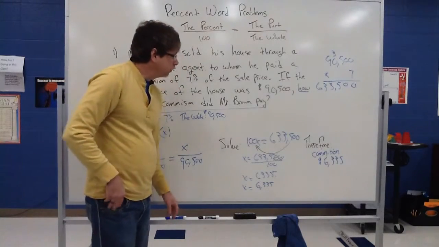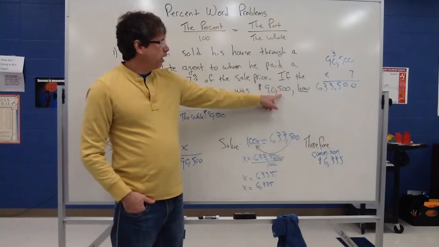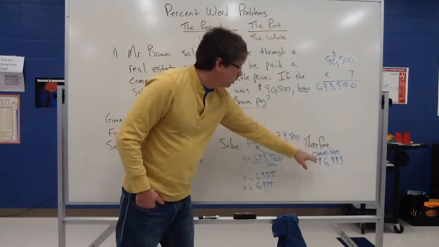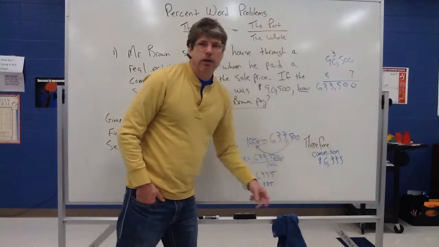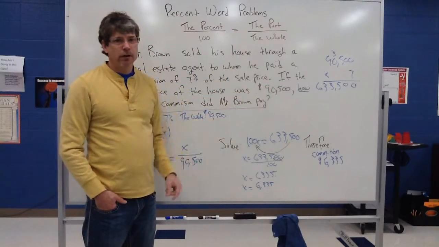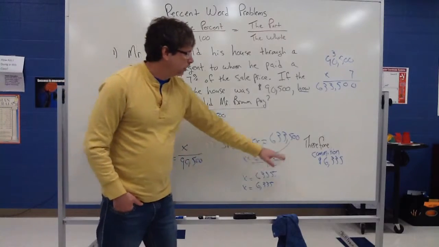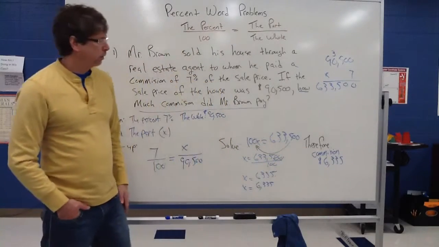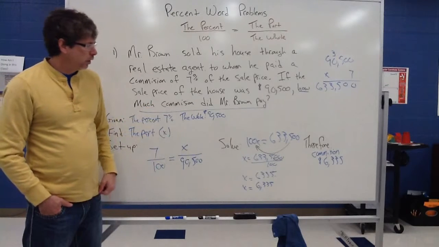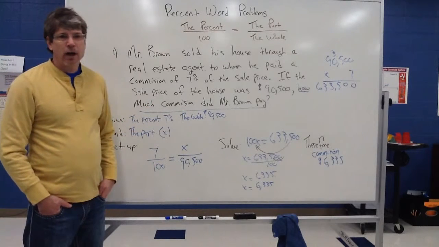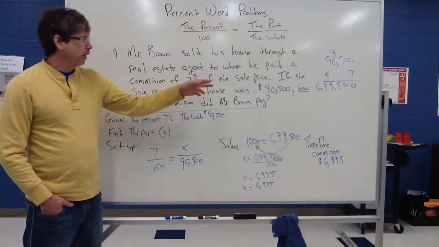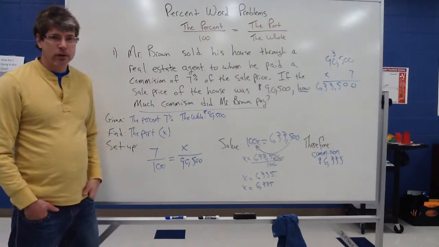So keep that in mind. If you sold the house for $90,500, part of that is going to go to the real estate agent, and then you would get to keep the rest. So you wouldn't be able to keep all that $90,500. You're going to have to allow them to get some of the money for their work. So it's not a bad day's job there to get $6,335 for selling a house. So that's why a lot of people are real estate agents. If you're good at it, it's a pretty good living. Stay tuned.